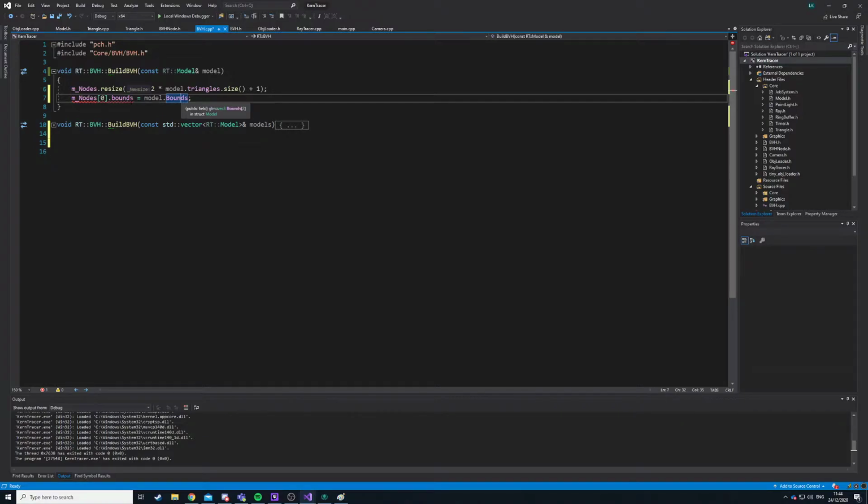No, that doesn't work. That's a shame. But we can change this because what we can do is actually make it an array.